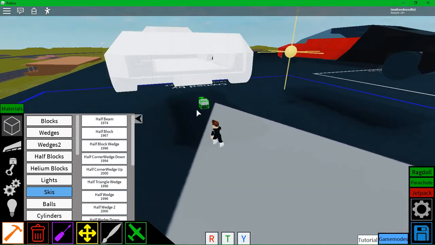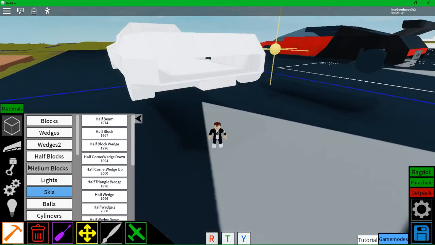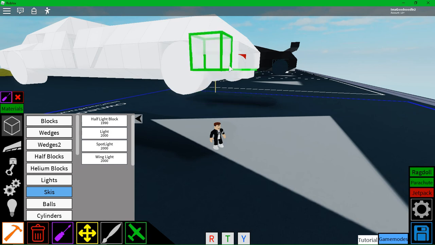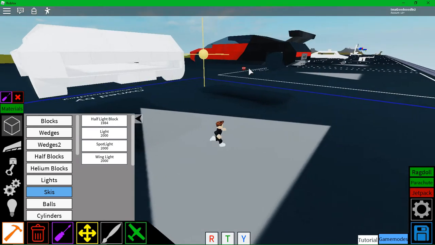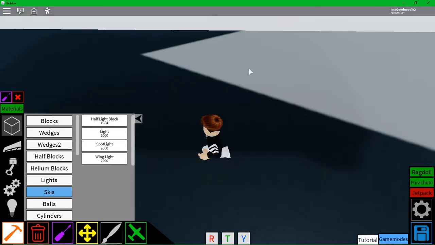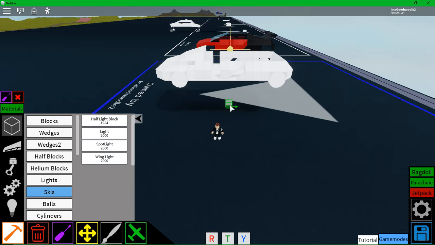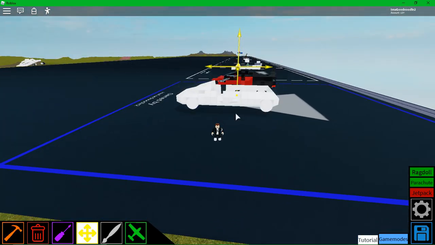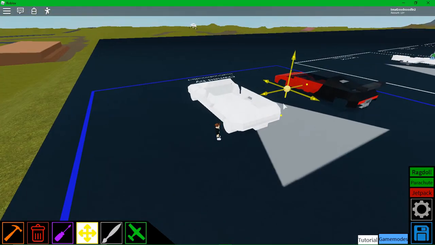After that, you then go to lights, and you want to go to half light block. You want to place them all along here. Then after that, your chiron is mostly done, but not quite. Well, the body of it is. So then you bring it all down.